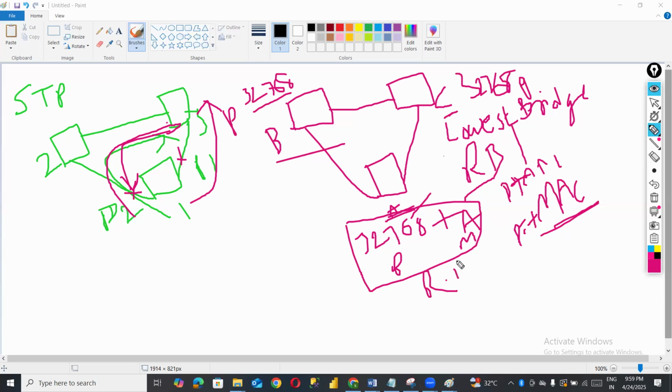So now our root bridge is switch A. The MAC address is a 6-byte value and the priority is a 2-byte value. So 6 plus 2 is 8 bytes. We discussed that each byte has 8 bits, so we have 8 bytes in total.